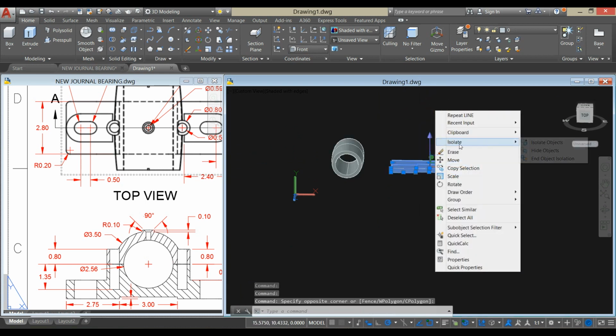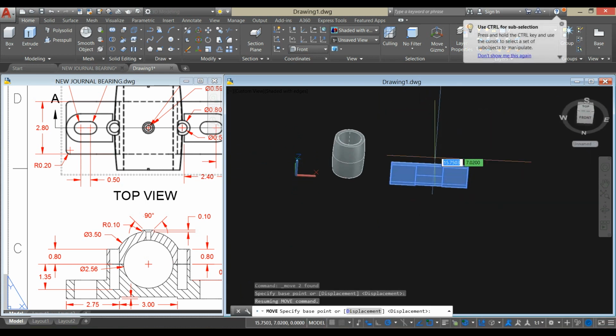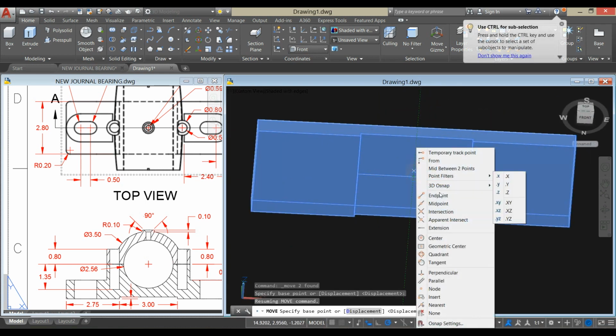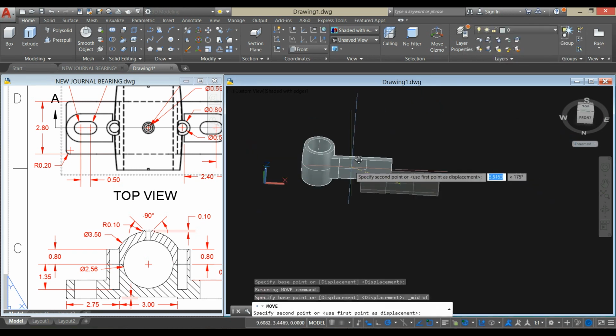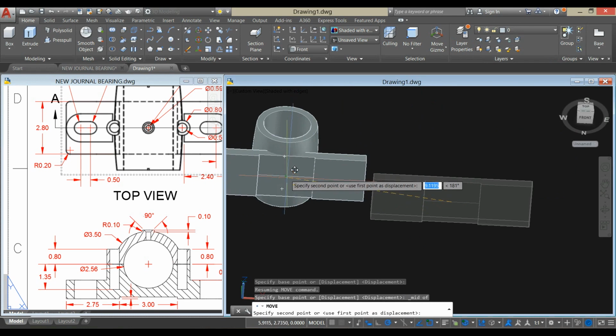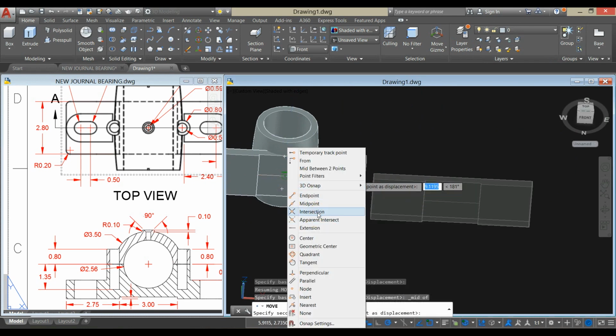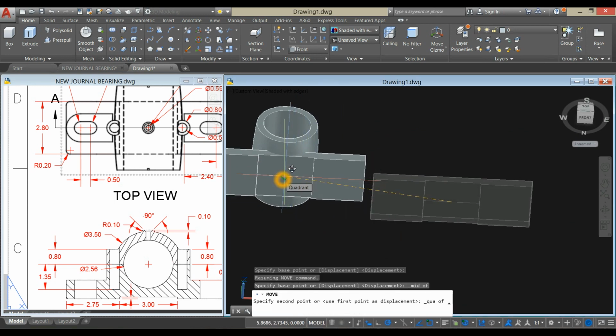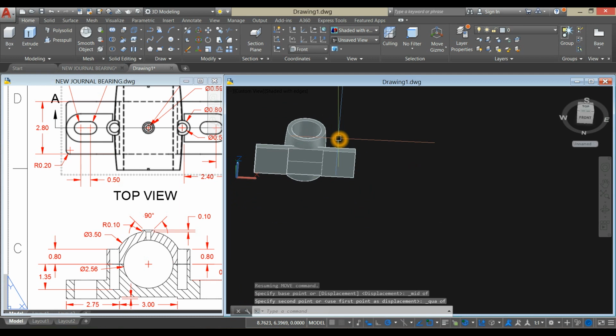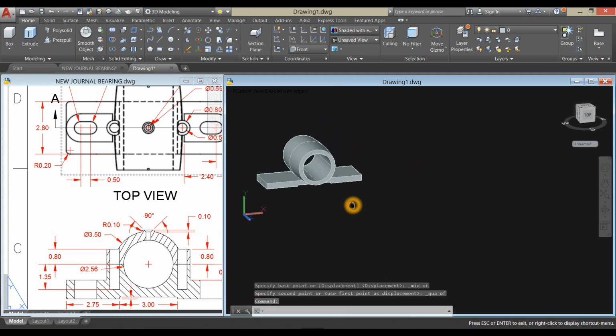And move this one from the midpoint of that line and move it to the quadrant. Shift right click and select quadrant of that bigger circle, which is our guide.